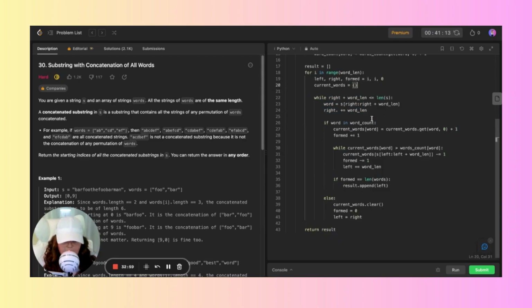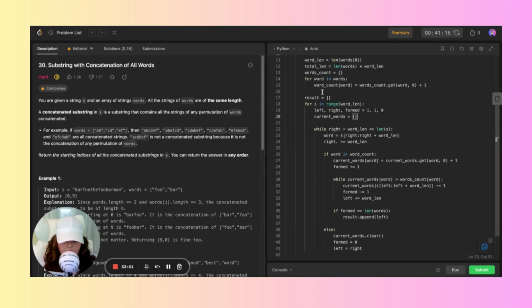Okay. So this is the results. This is looping. And then we initialize the left, right, and formed, and current words to store the count of the words in the current window, which is how I think we're going to fix that A problem. Instead of 0, 2, 4, 6, 8, it's going to be 1, 2, 3, 4, 5, 6.